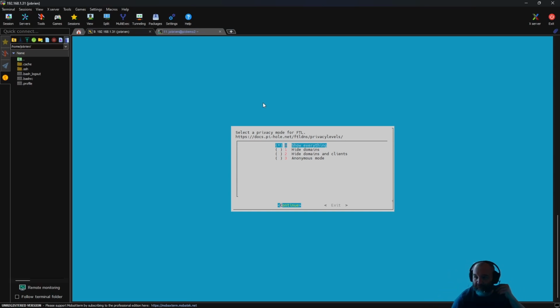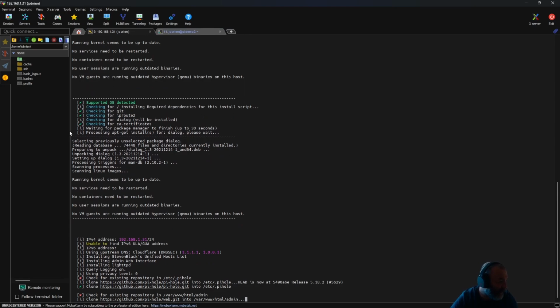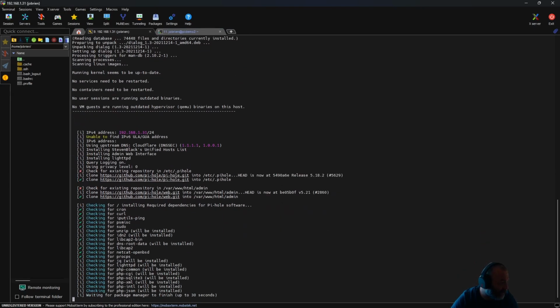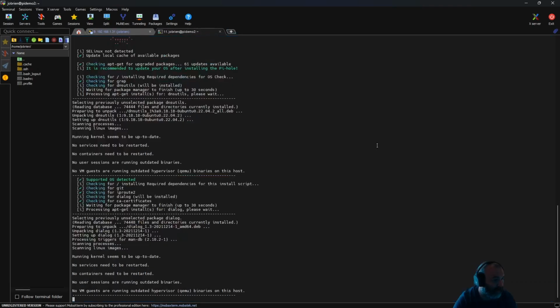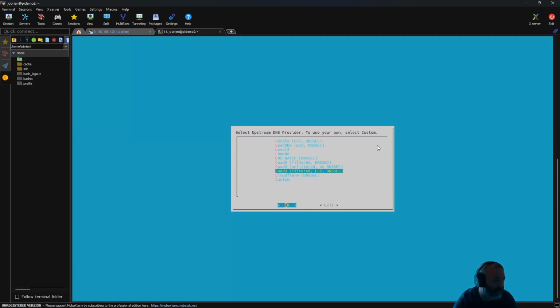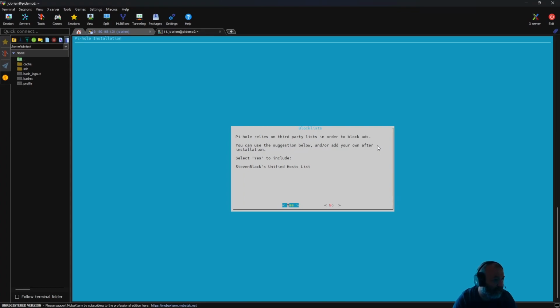We could do this on a small business network where you don't want it. We could hide the domains. We could hide the domains and the clients, but you could still see the general type of traffic. But in this case, I just want to see everything. I like data, and this is what I do at the house, so let's just go here. So we're going to continue, and it's going to go ahead and get set up. We're going to go do all the same things really quick right here on the other one.